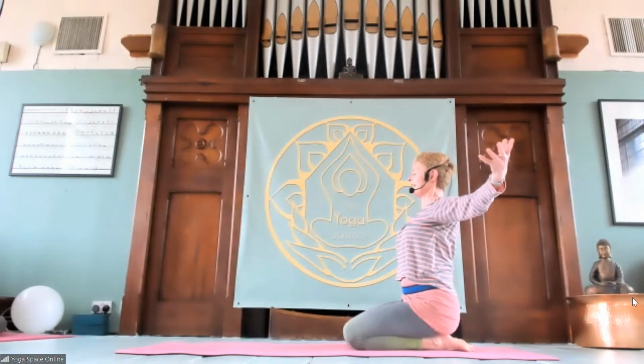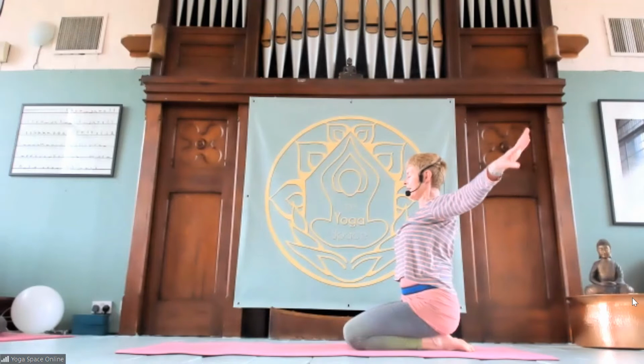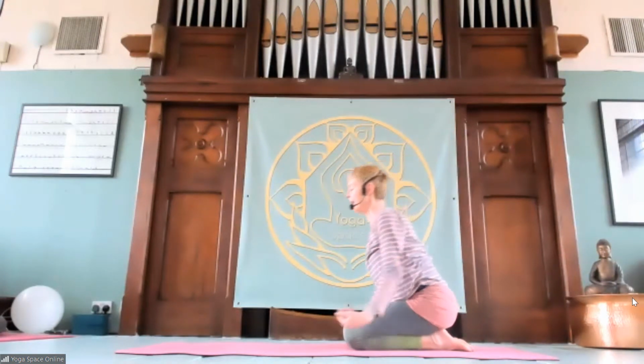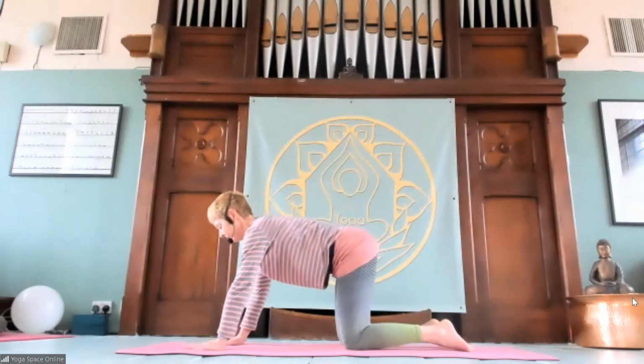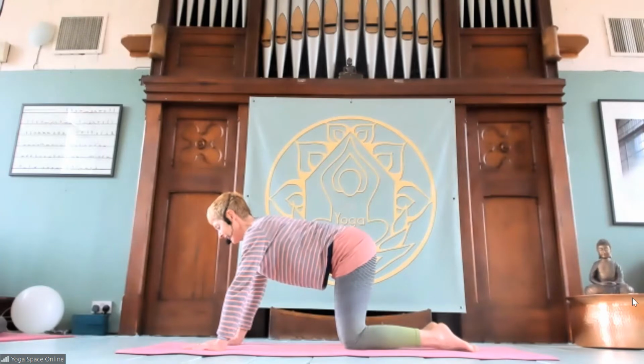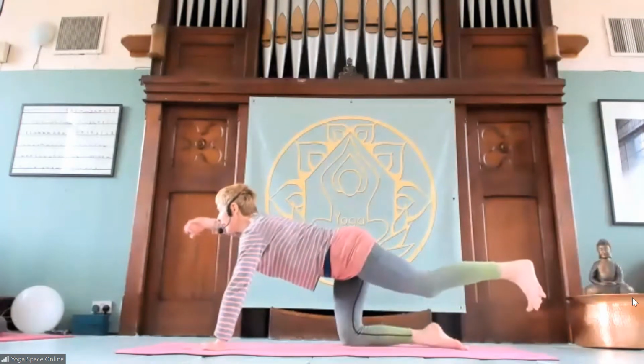Expand the chest. So we're going to keep coming back to this just to rest the arms and the hands. You can rotate the wrists a little bit. And then we're coming back onto all fours. Find the point of balance. Just being here. And then right arm, left leg.